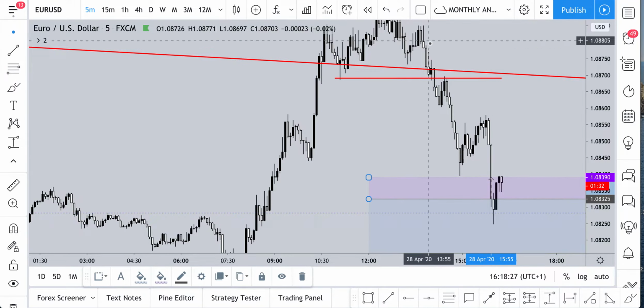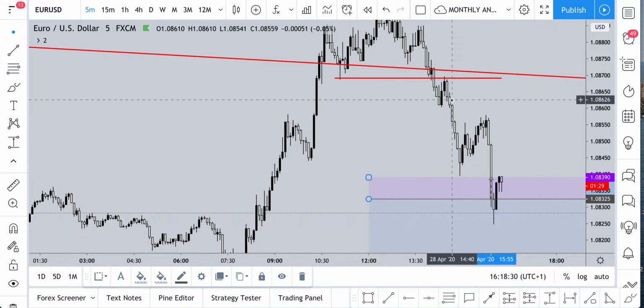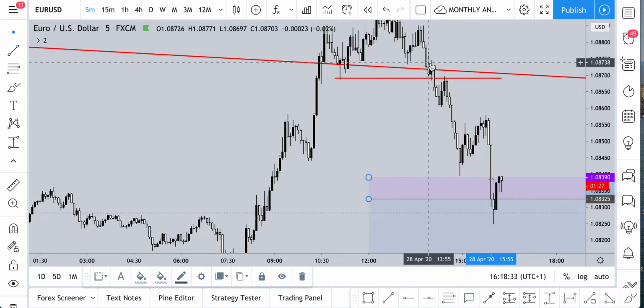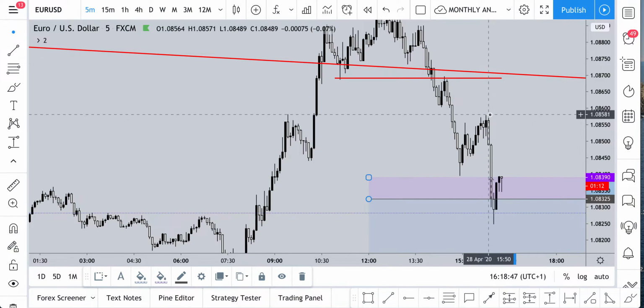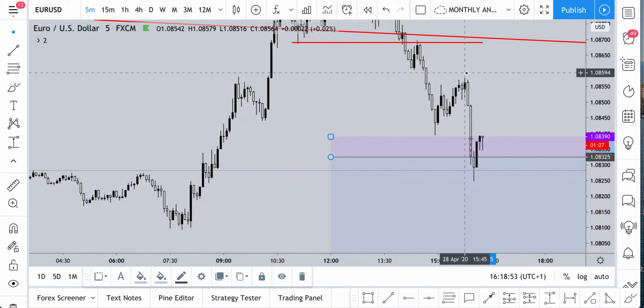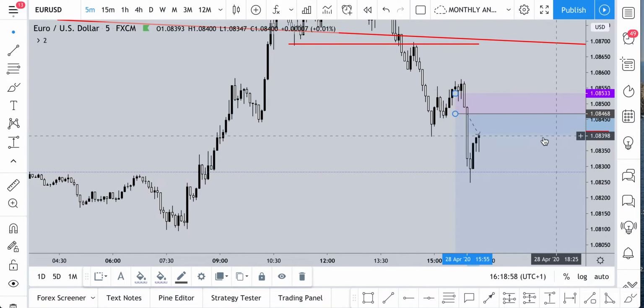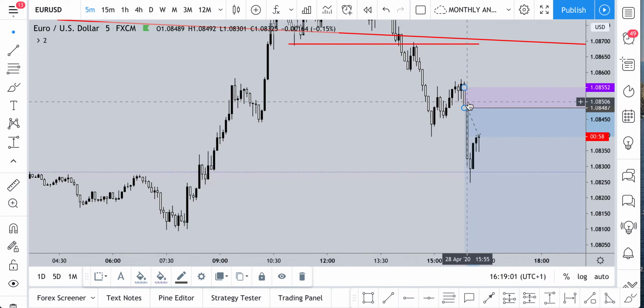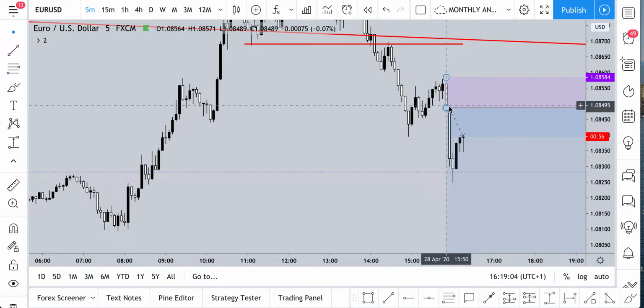But what you might find is actually entering on the second market structure break, right? So you've got one market structure break here. So this is support. It's been broken, yeah, tested here. So support is now resistance. You might find that this one here, support, has been broken, tested up here. You might find that this is the best candle to hit. Wait for the second time, the second market structure break, and then you're looking for some sort of a bearish candle to enter on. So you might have said that was my candle there, right? The second market structure is broken, and then we've got this massive bearish engulfing candle. Boom, that's my trade.